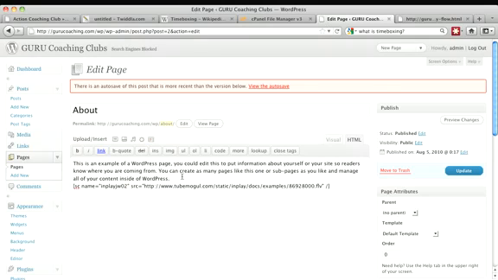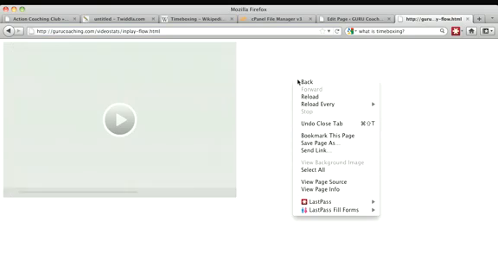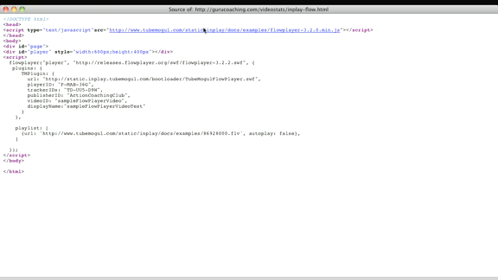And if I had code inside the shortcode, like if instead of the iframe I actually had this code as my shortcode, then instead of putting the name of the file here, I would say replace this with whatever the person specifies.